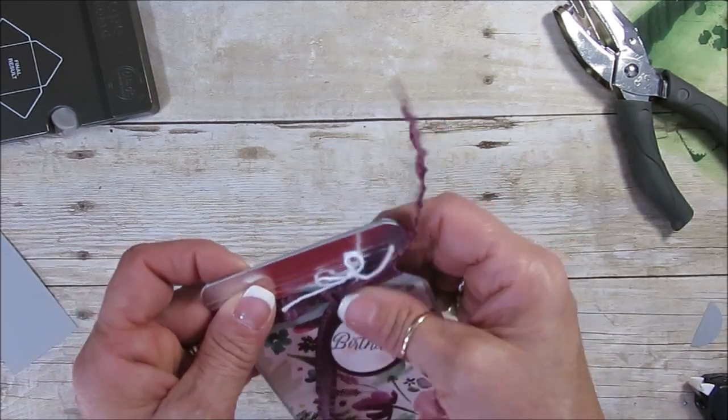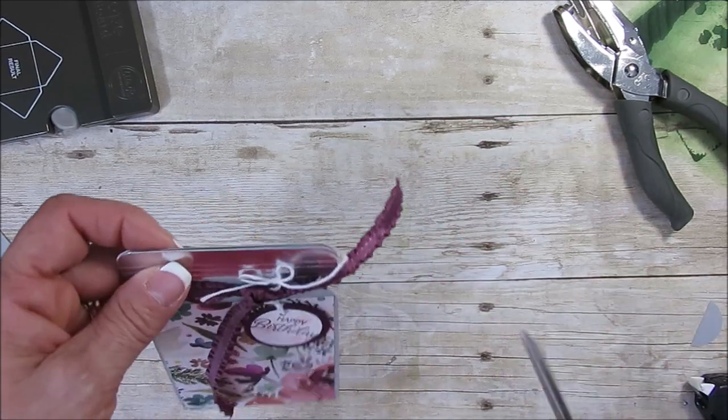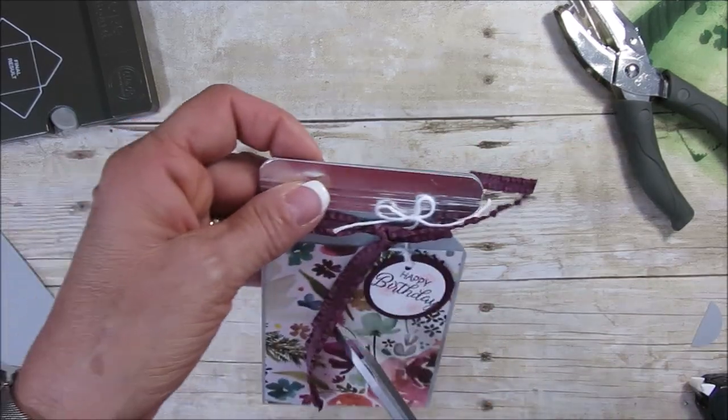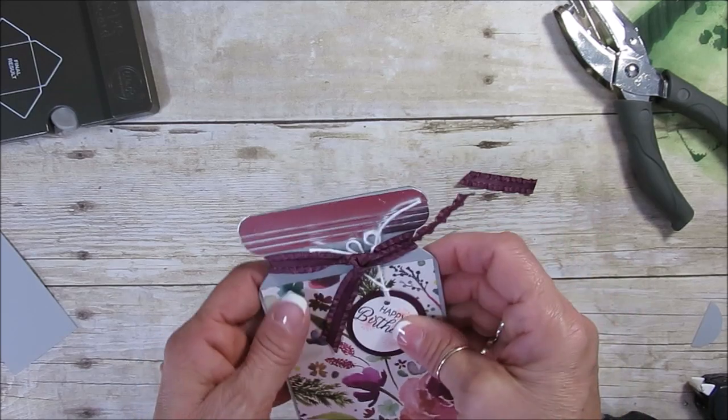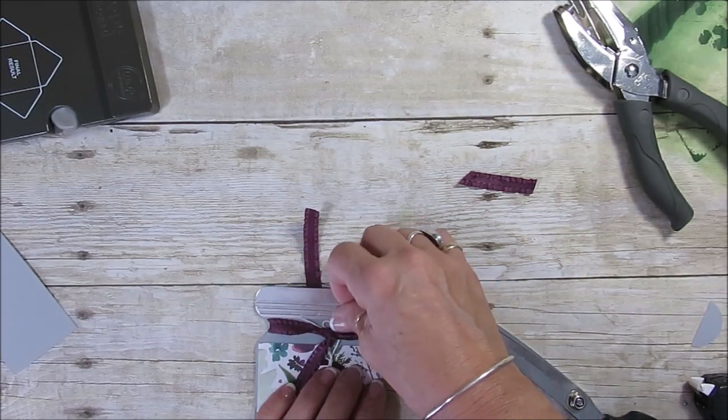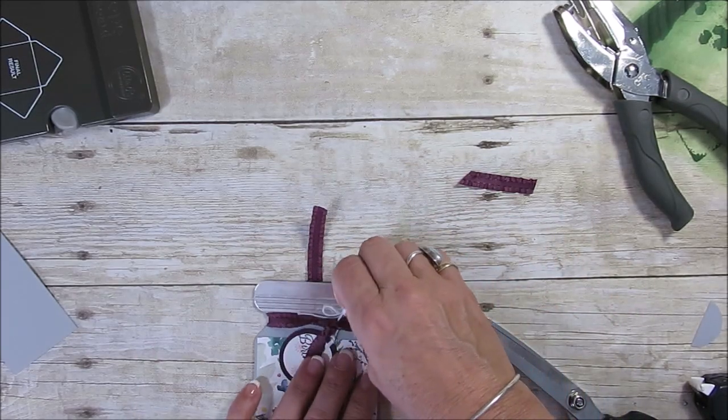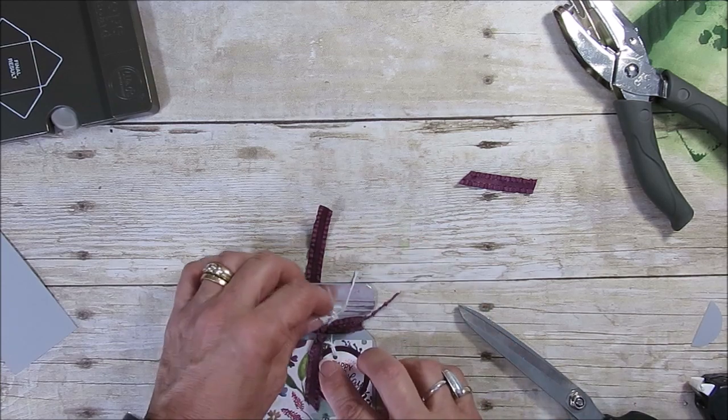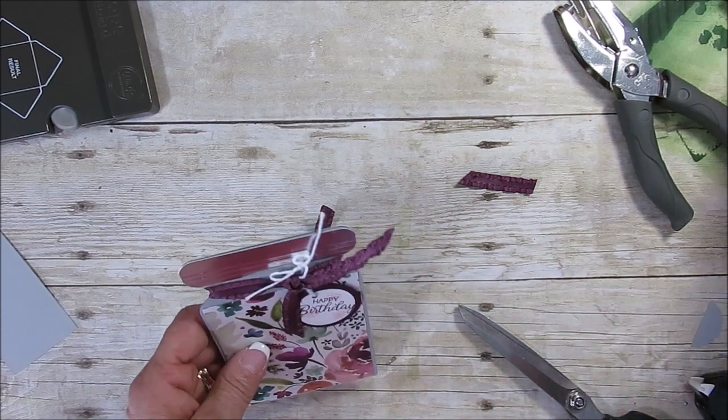Or you can do just a knot. But see, now this is going to hang with the little bow. We're going to cut that sideways and sideways. Et voila. This one is crooked a little bit. We won't fuss with it. And voila. This one, see, I had much longer thread.